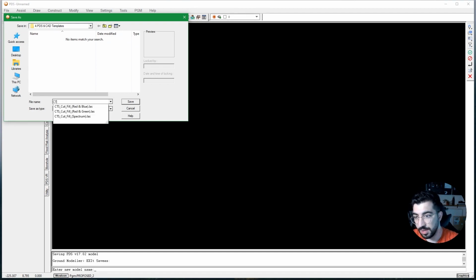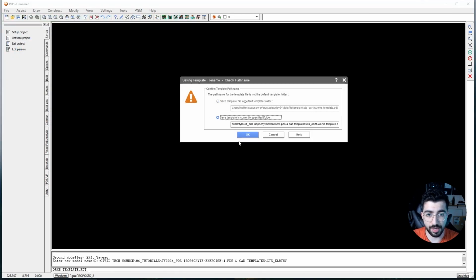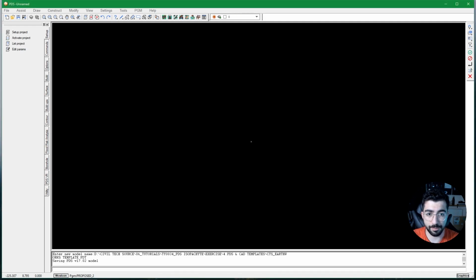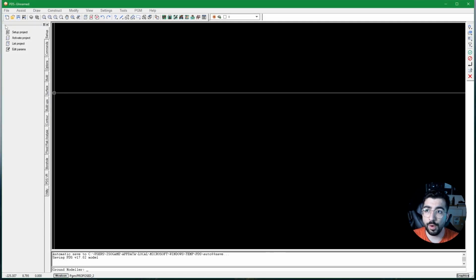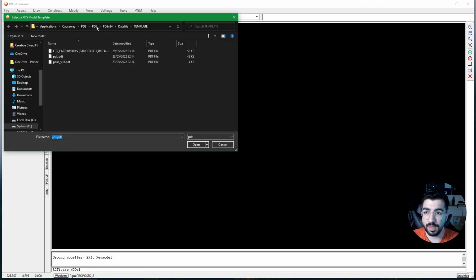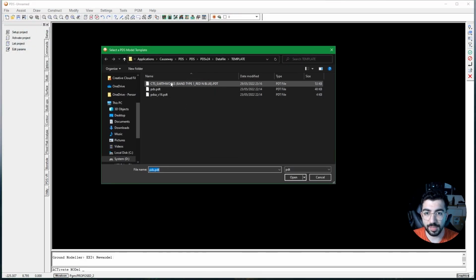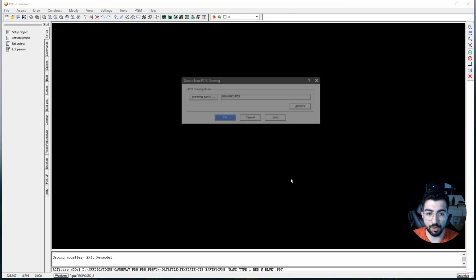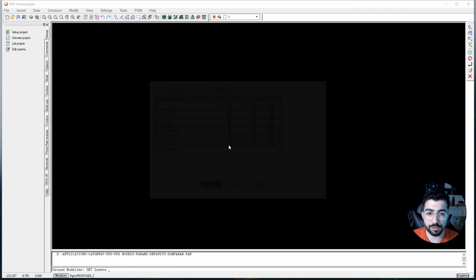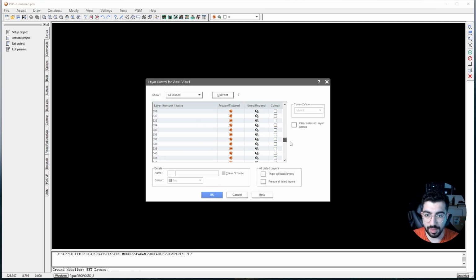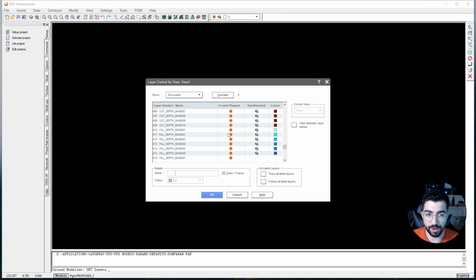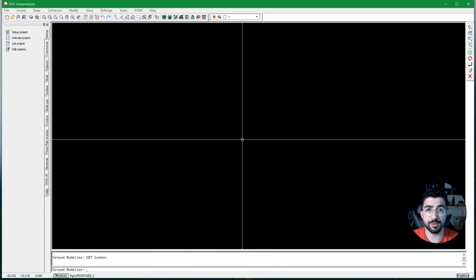So I'm just gonna name it CTS Earthworks template. I'm not gonna give it the same name. Hit save and just save template in current specified folder and hit OK. So now when you go and hit new, the template you just created will be there. And if I select this one and hit open and OK, if I go to layer control, you can see that the layers that I've created and named, they're all there. So that solves one of the problems. We don't have to go to reset color bands and set the colors and so on. So we're just gonna hit OK and let's do our isopachytes.